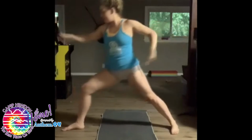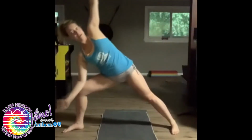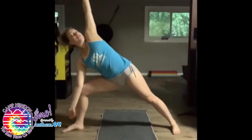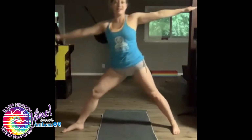Pivot the right foot to the right. Bend the right knee, sit the head down. You can bring the left hip a little bit forward and down. You're going to turn your palms and bring your right hand, elbow to the inside of the right knee. Left arm stretching, reaching up. Pushing that left hip back. Release, straighten the right leg.